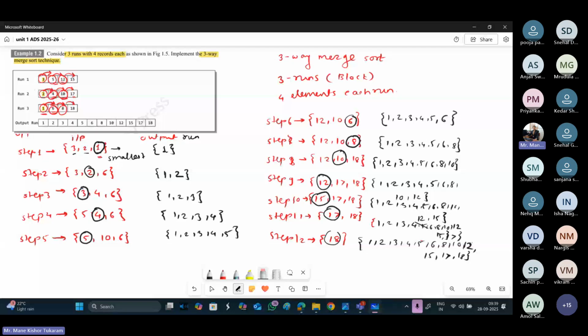Inside the K-way merge sort technique, we need K input buffers and one output buffer. Here, in that example, we consider K input buffers for K-way run merge sort, and one output buffer is available. The read operation, merge operation, and write operation require disk access. Here, load the records into the runs from the input buffer, perform the merge operation on the input buffers, store the result in the output buffer, and then transfer the record from the output buffer to the disk.